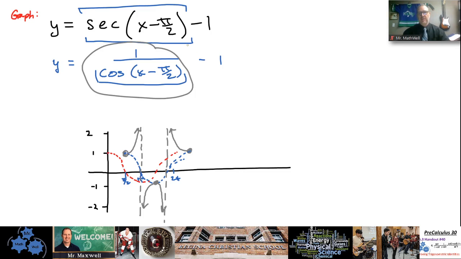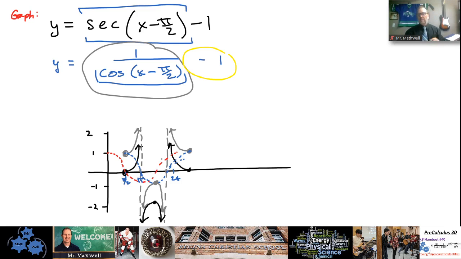The final step is to look at the -1, and that just brings everything down, a vertical translation down 1. So the black graph will be our final graph. Everything comes down 1, that point there. The asymptote stays the same; that doesn't move up or down. This comes down to -2, and we've got this. This part right here also comes down to 0, and we've got this.